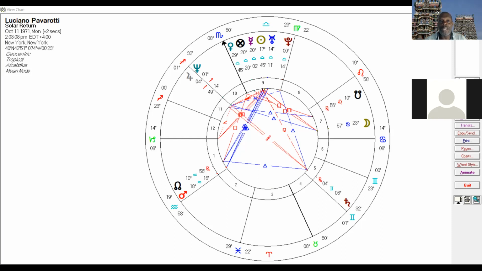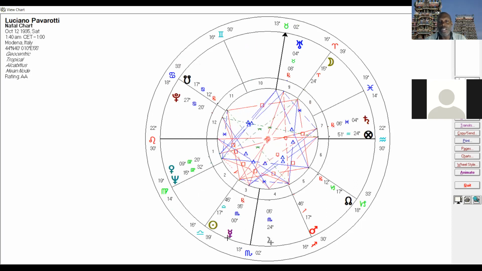So if we hold on one second here, we go here, we look at this one in the natal chart. We've got him at 0. He's retrograde. He's in the 3rd house. And whatever, I guess that could be okay. He's trining the Saturn, right? So he's trining the 7th house. So there's kind of a trine to the Saturn.